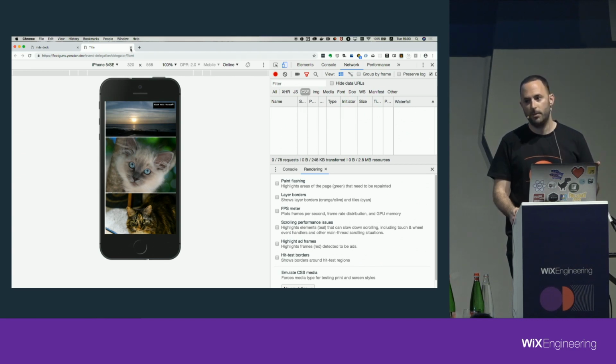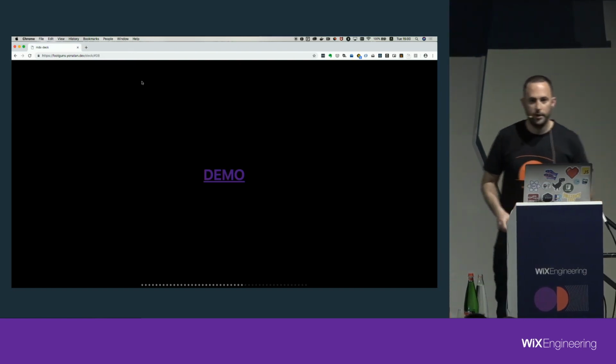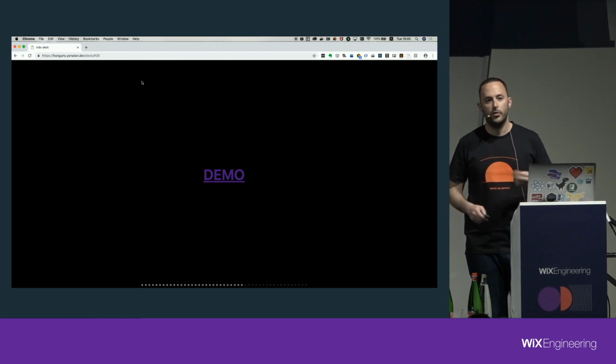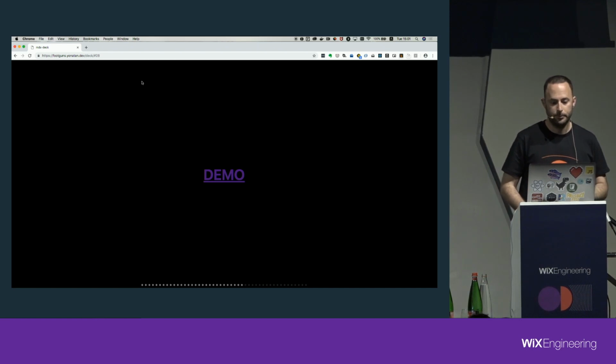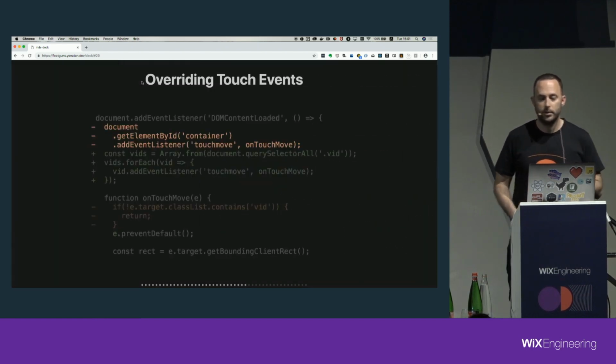Now, we know we can't solve this by declaring our event listener as passive, because in some cases we do want to prevent the default behavior. So how can we still improve this code? Well, I don't know if you noticed it when I first showed the code, but I was using a pattern that is fairly well established when registering event handlers on the web, especially if we have a feed where we might have infinite scroll and more items coming in down the line after we reach the bottom. And that is that I only had one event listener for the entire feed component.